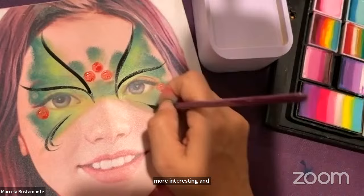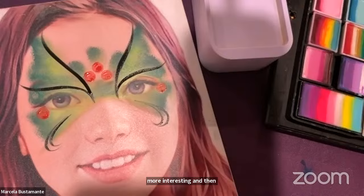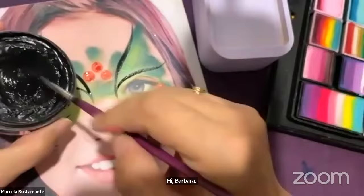What are your favorite paint brands for your white and black line work? I have two. One is Fab Perfect Looks, and the other one is Diamond Effects. Sometimes I grab this one and sometimes the other one. Both, I like both.